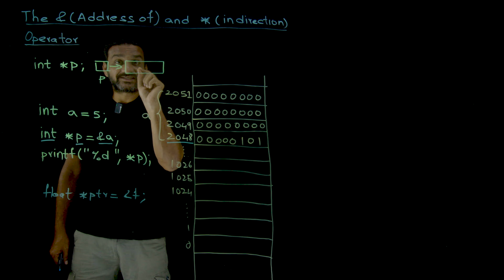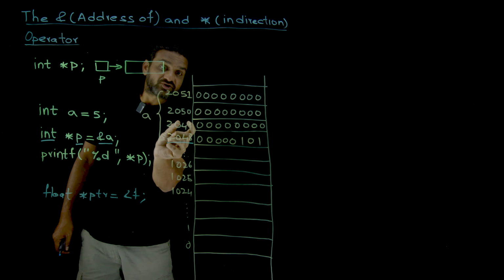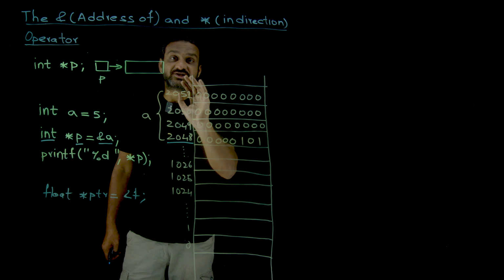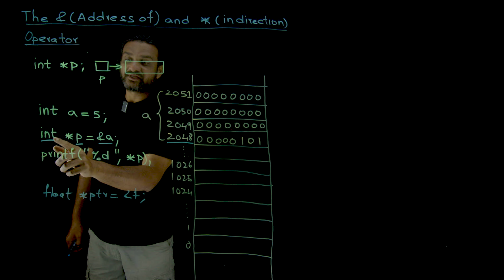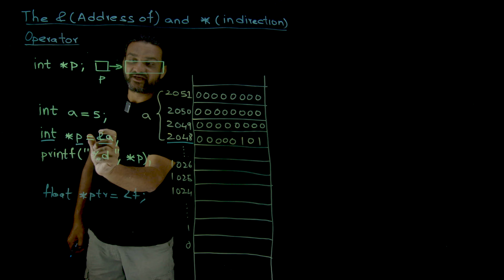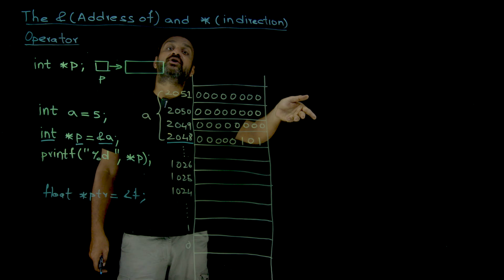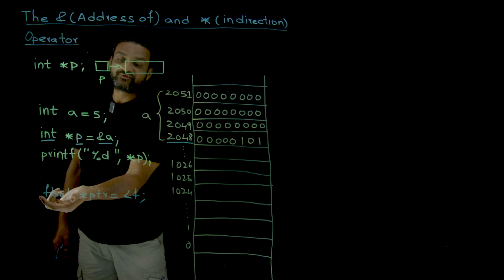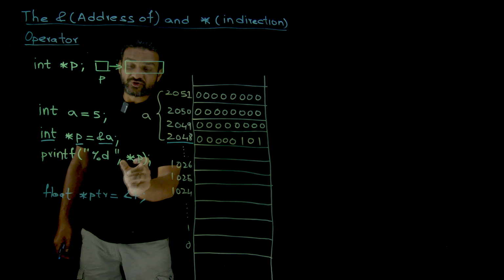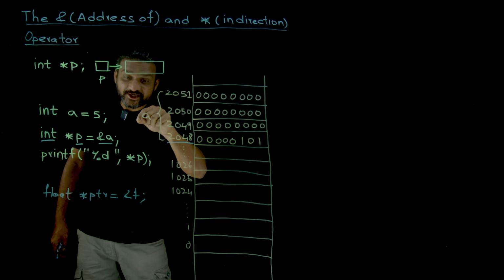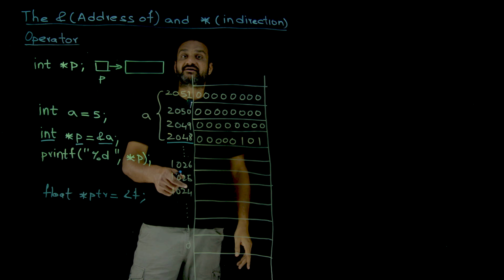So that is the meaning of this declaration. Int is not used as the address looking like an integer, so that is not the case. Though the addresses look like integers, we are not storing integers into this pointer. We are storing the address of a variable which is of a given type. If you give float, it means this PTR pointer variable has the ability to store the address of a floating point variable. So that is the meaning of this declaration.